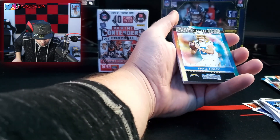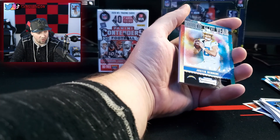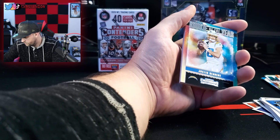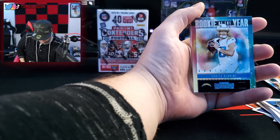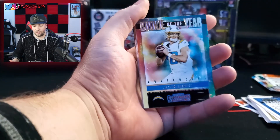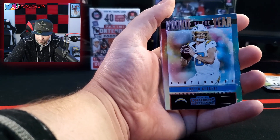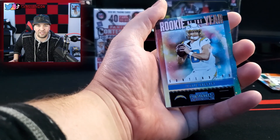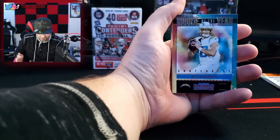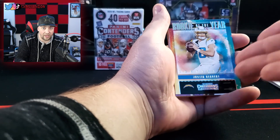So I just looked it up and this rookie right here — this quarterback — won rookie of the year and we got his card. That's crazy. I don't know if this is worth money though. I looked up this card online and it looks like some people are selling it for $200 to $300, and some people were selling it for roughly $13 to $35. But when I was watching people open these cards, they said that this dude is who you want to get as a rookie. And we got the rookie of the year card and he won rookie of the year.